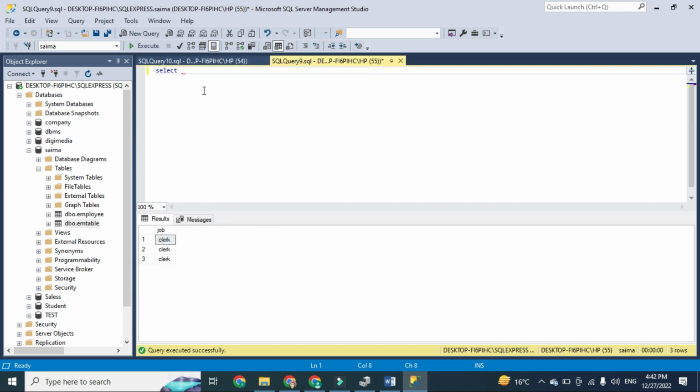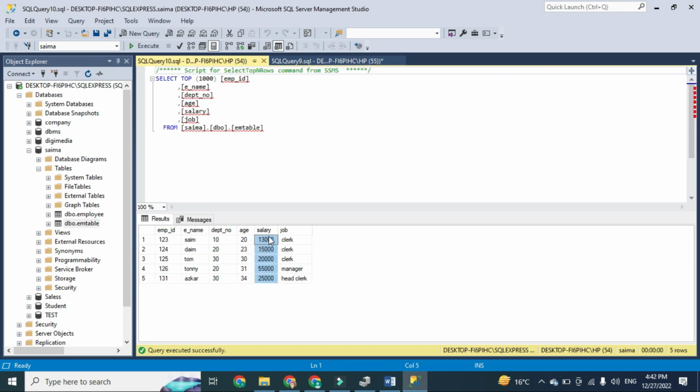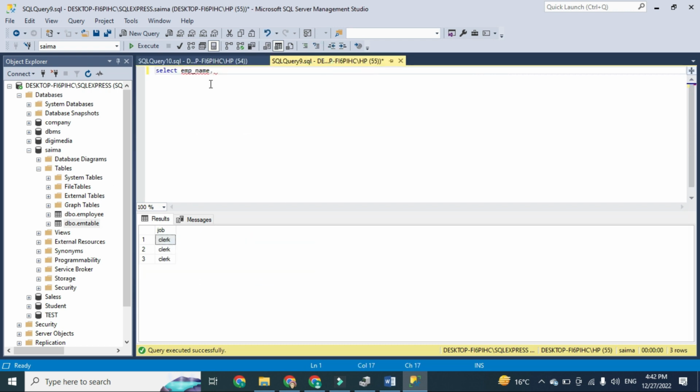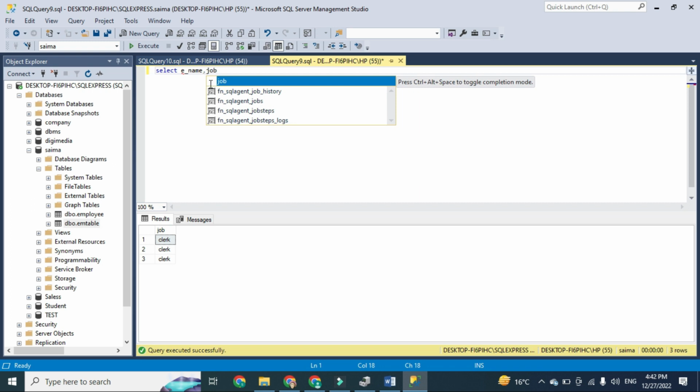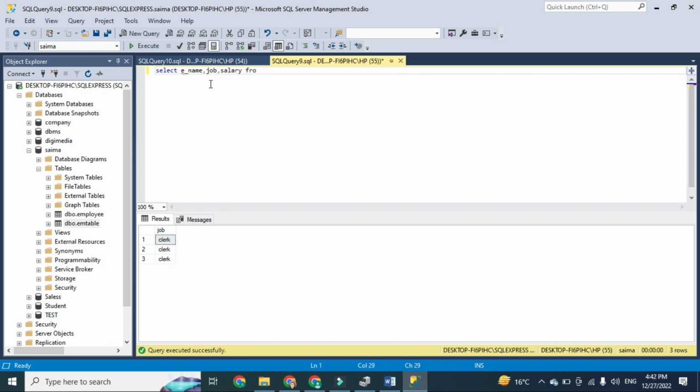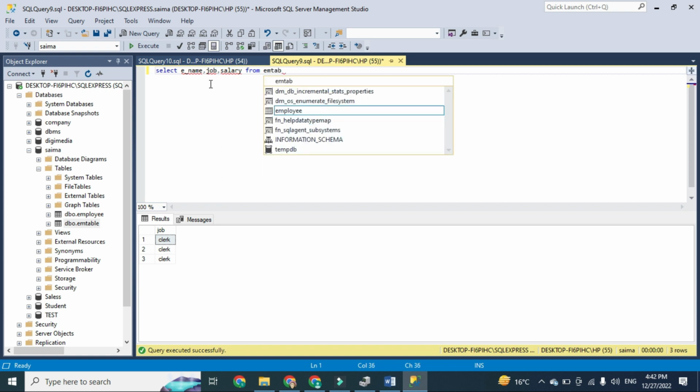So I will use e underscore name, job and salary from em table.